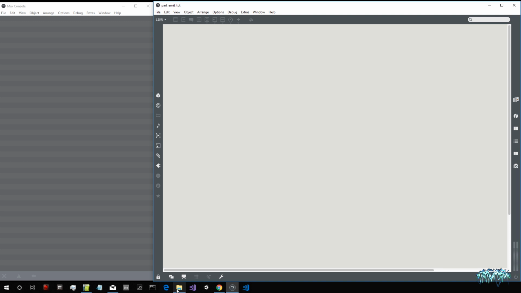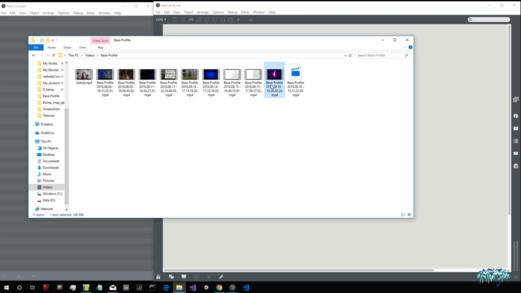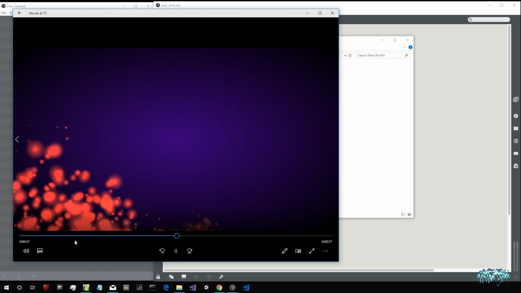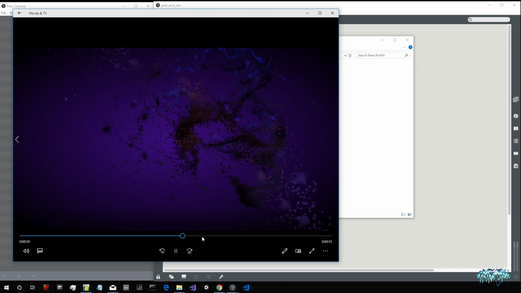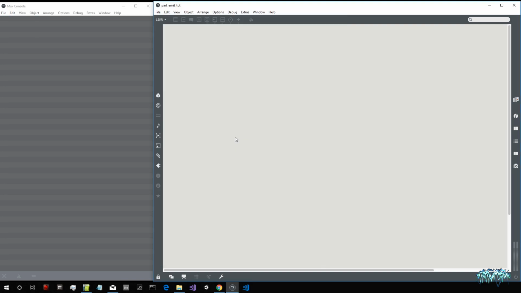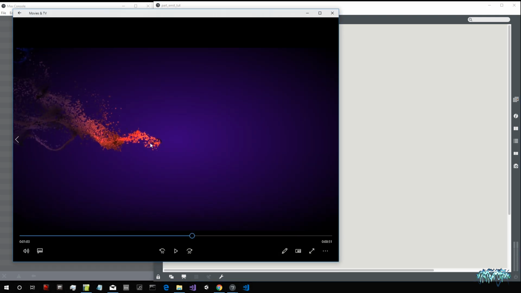So, for example, a practical example of that is this video, in which the particles start from a certain position, which is this sphere here.